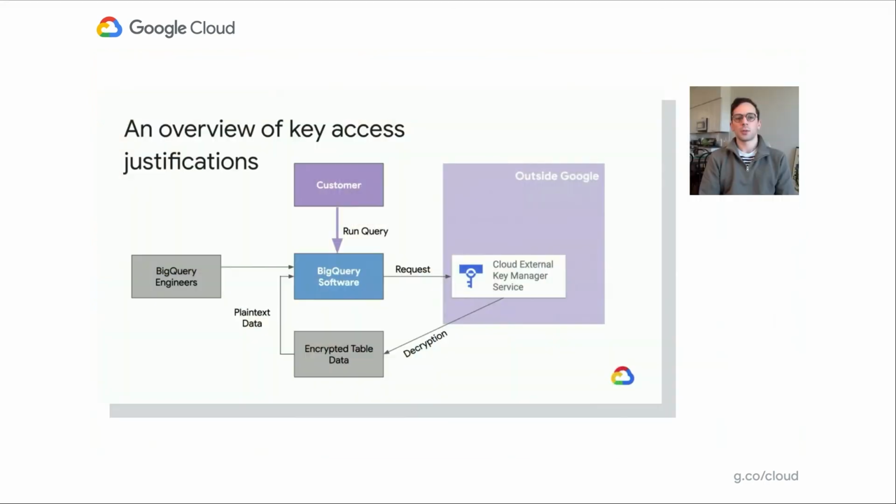They can happen for three reasons. You are running a query. The BigQuery software itself is performing some operation, like a compression or a data optimization so that you can run your queries more efficiently later. Or there's some administrative operation happening. So you've opened up, for example, a ticket with Google and you've said, I'm experiencing some performance issues and I need you to go ahead and take a look at something and tell me what's going wrong. And what Key Access Justifications gives you is visibility over each of these reasons through a justification that comes through with every request that is made to your external key manager service.